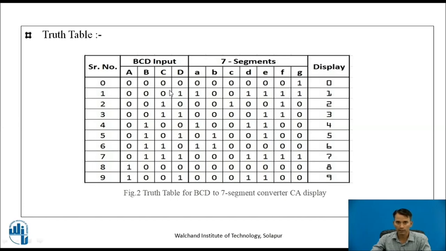Accordingly, the truth table is written. As there are 0 to 9 decimal numbers, you can see all are represented by 4 binary bits and you can see here particular decimal is displayed.